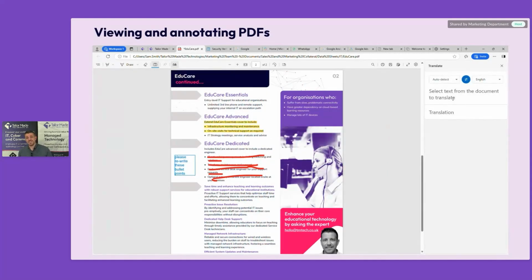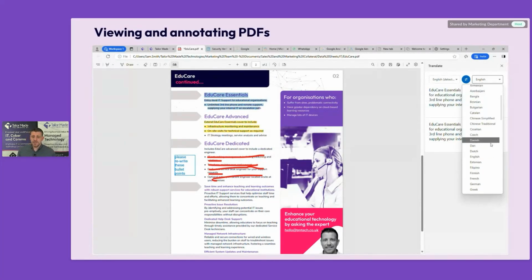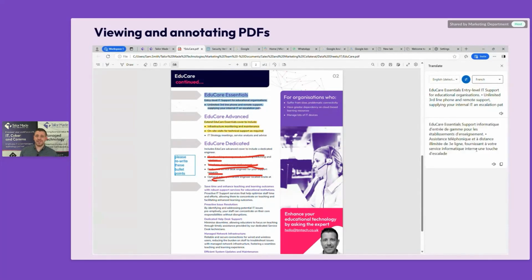And the last thing to say is there's a really powerful translation tool in there. So if you do work with other countries, and like as we do, we've got customers that English isn't their native tongue, I can just go and copy a period of text and then choose a language that I want to shift it into. So it's detected it as English. This is a bit like Google Translate. I'm saying Google far too much for a Microsoft presentation, aren't I? But hey, I can translate into another language, which is really useful actually.